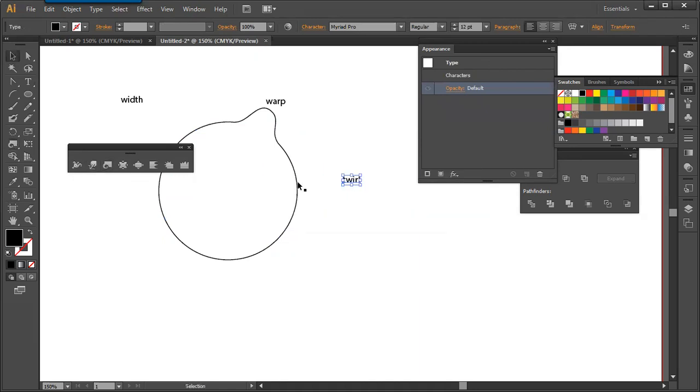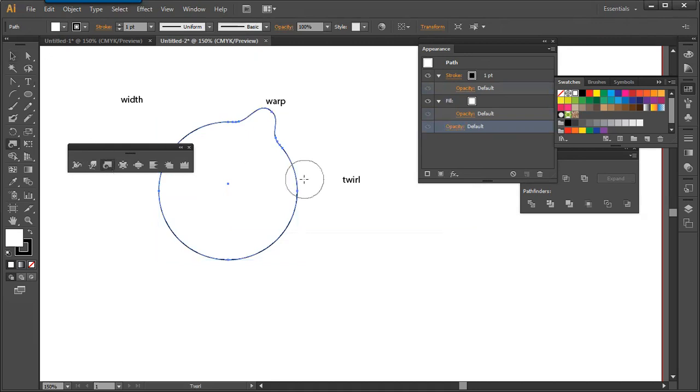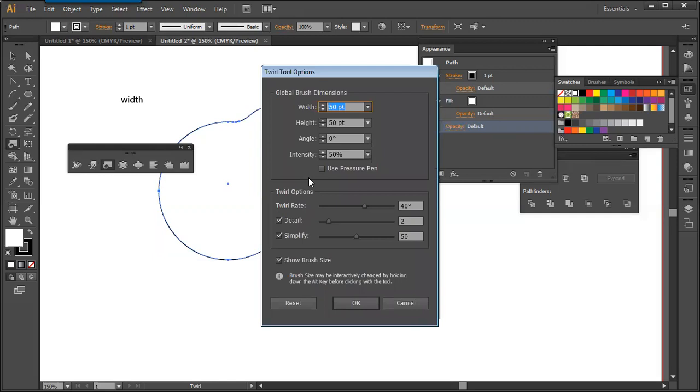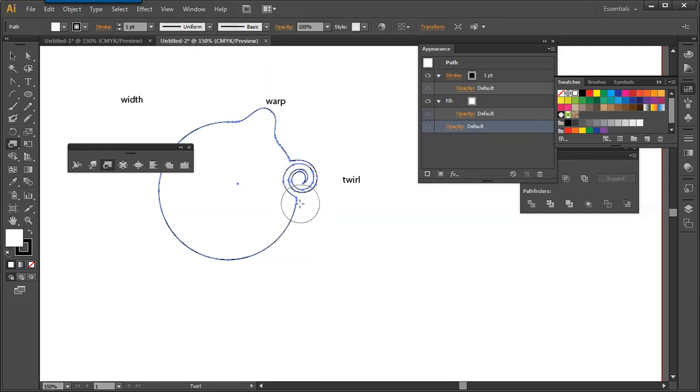So step number one, select it and see what is happening. From the periphery of the circle to the center, it is dragging pixels, and now it is dragging anti-clockwise. We can make it go clockwise too. So here intensity, angle, and all things are there. Just check twirl rate 40 degree. So let us go for minus 40 degree and see the reaction. What happened? So we have seen now how to make it turn into clockwise rotation. Twirl, angular movement; warp, dragging it off.